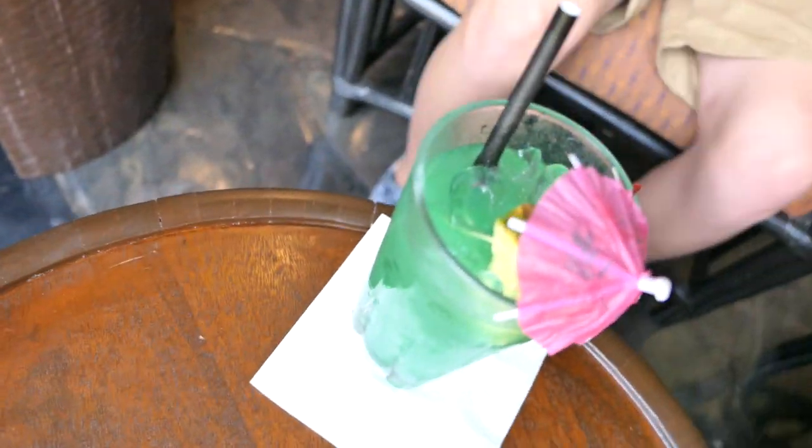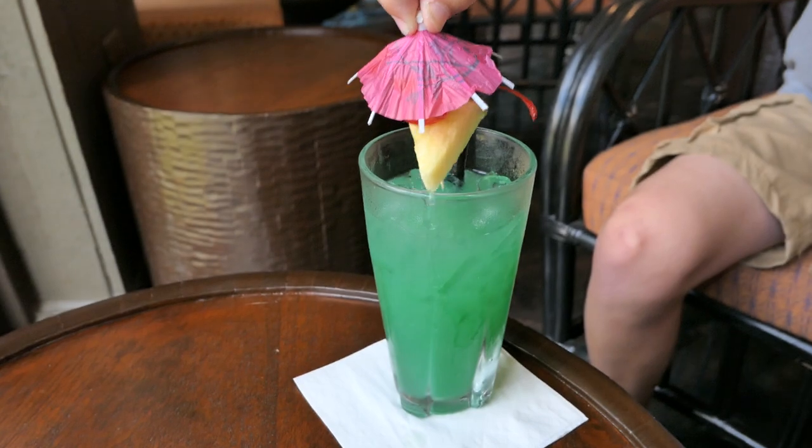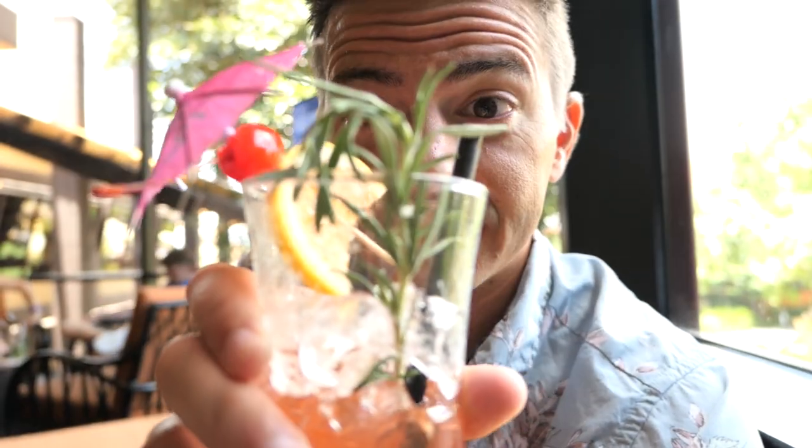How's yours? Good. Out of 1 to 10, I would say 9 and a half. Oh, that's pretty good. I like the color of that thing — that is green, with a little pink umbrella, cherry and a piece of pineapple. That's very tropical. Mine is refreshing, a little tart or bitter. I did not add cane sugar — I asked them to take it out — but it tastes pretty good. Mine's got the full sugar. Every time I take a sip it feels like Christmas. And then I realized it's got rosemary in it, which makes me think of Christmas. Christmas in paradise.